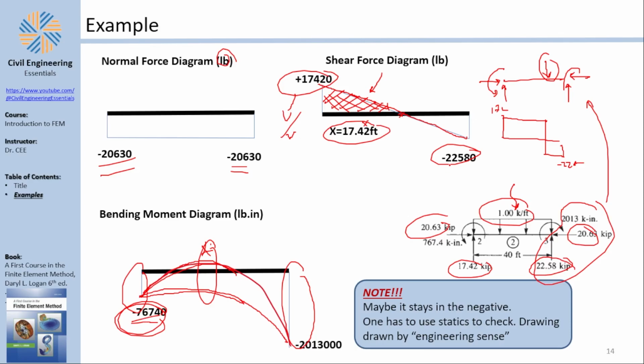Finally, if I had this beam, and I wanted to draw the moment diagram for it, it would look like this. A value with negative here, a value with negative here. I would have a line like this, and then a line like this, because of the areas of the shear force diagram. Now, if the line goes up or stays down, I have no idea. It depends on the area of the shear force diagram. This is something cool, and you should be checking your statics to draw your moment diagram here.